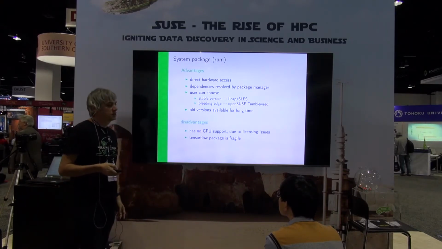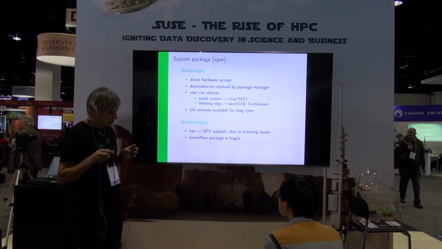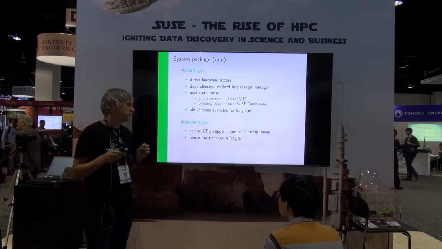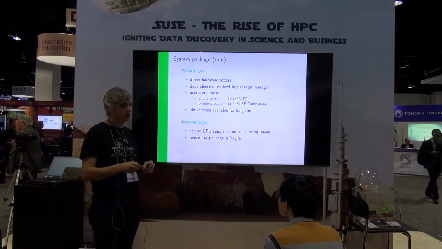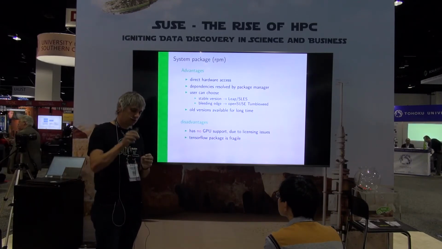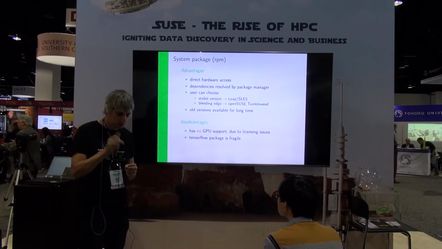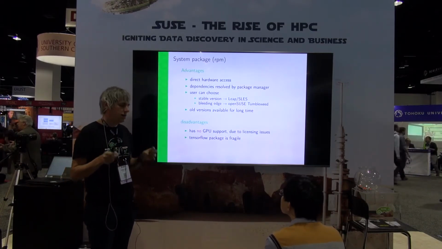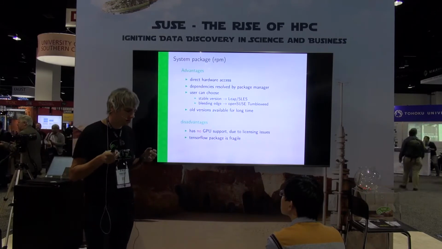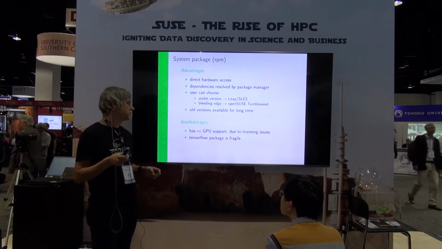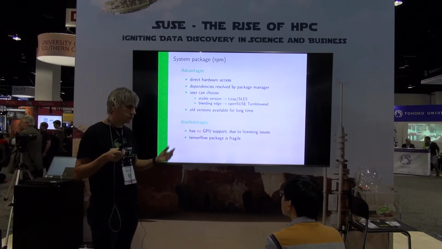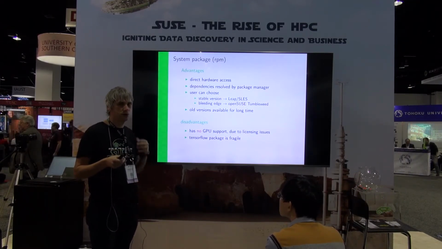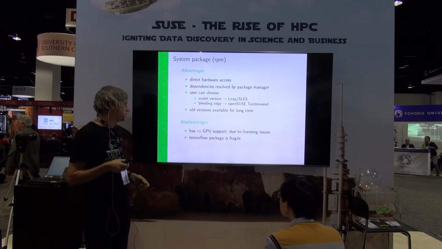The disadvantages at the moment are that we are not able to create the system package with GPU support. That's due to licensing issues, because we would need CUDA in the Open Build Service. And there are legal reasons why the openSUSE project can't do this, but we are working on that. We are really trying to get CUDA in the Open Build Service so that we can also have GPU-enabled things there.